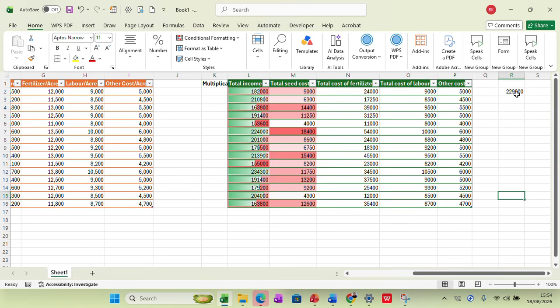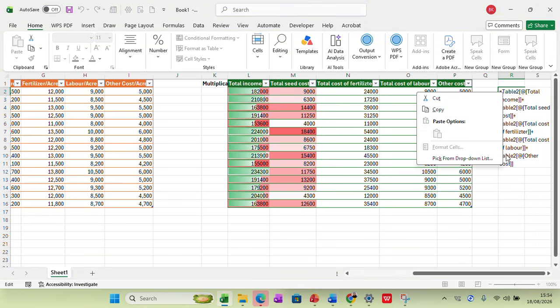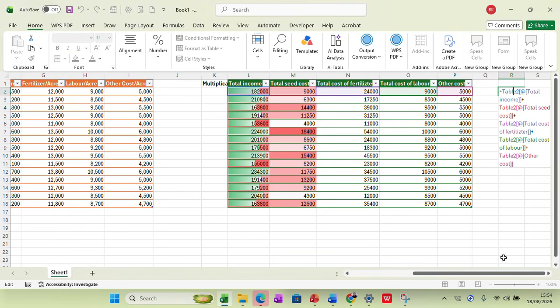Let me show you the other way of doing addition. The other way of doing addition is to sum. So let me show you how to do it. Okay, let us remove this formula. The first formula I was showing you is where you say it's equal to, you pick as you add plus until the end.